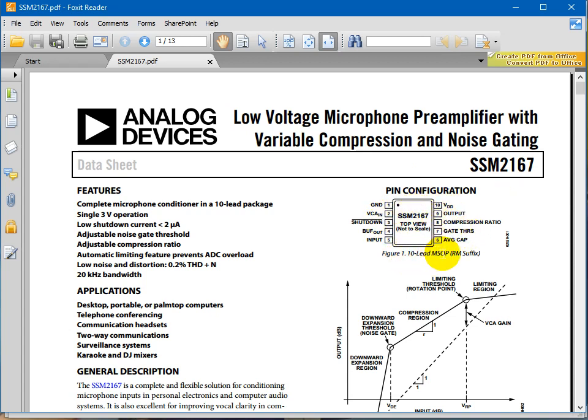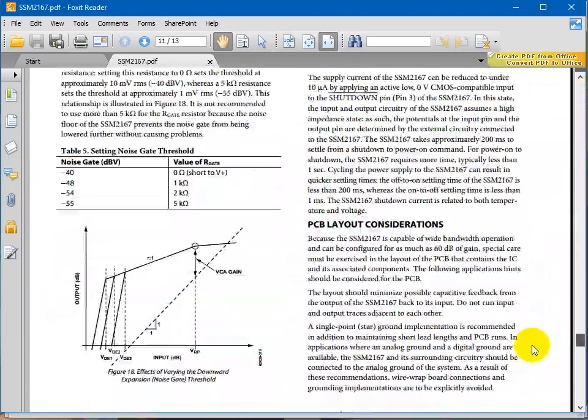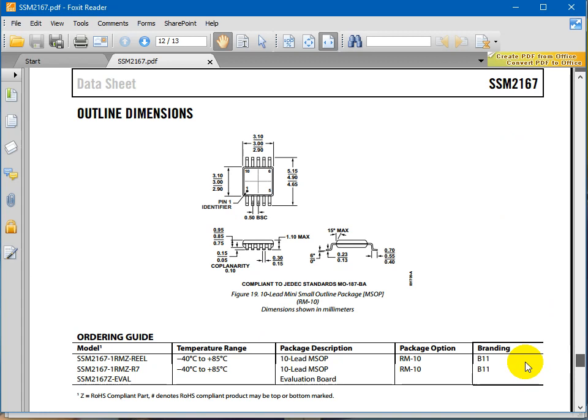This MSOP package is what we'll begin with, and usually the package's mechanical information, which is what we use to make the footprint with, is at the back. You can see that right now we're going to be working with about a 3mm wide by about a 5mm tall package. And note that our interesting dimensions are going to be the overall package size, not the size of the plastic.